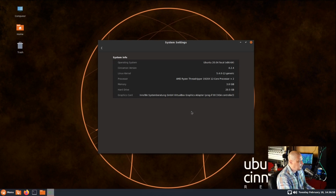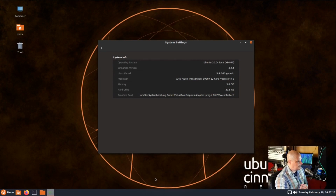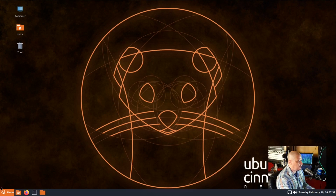Now, they may be doing that for stability reasons. I'm assuming that's probably why, that having such a recent release of Cinnamon would introduce bugs, so they have to hold back a little bit. It's fine with me. I don't begrudge anybody for shipping with a little bit older software if it provides a little better stability. Let me close the system settings.